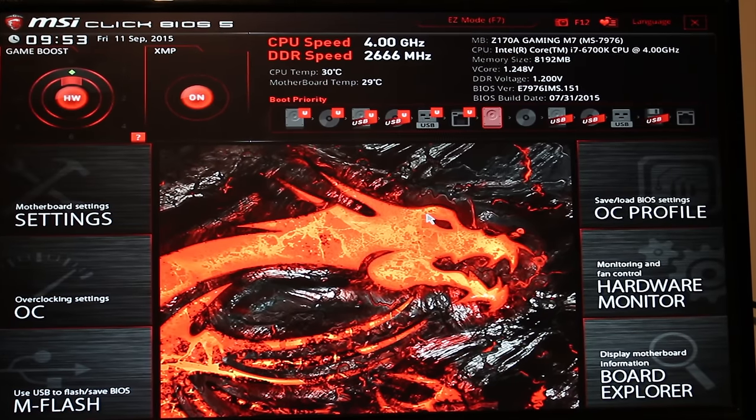It is generally a very nice BIOS and crucial if you want to do any overclocking. I really do like this board — it is definitely very feature-packed. This is a direct price comparison to the ASUS Maximus 8 Hero that we checked out recently. Personally speaking, I prefer the looks of the ASUS board and the BIOS of this board. If you could put the two together, that would be my dream Z170 board, but if I had to choose one, I'd go with the ASUS just because I don't look in the BIOS all that much. But if you're looking for a budget gaming, overclocking, and cool-looking board, then this is definitely something you should look at.